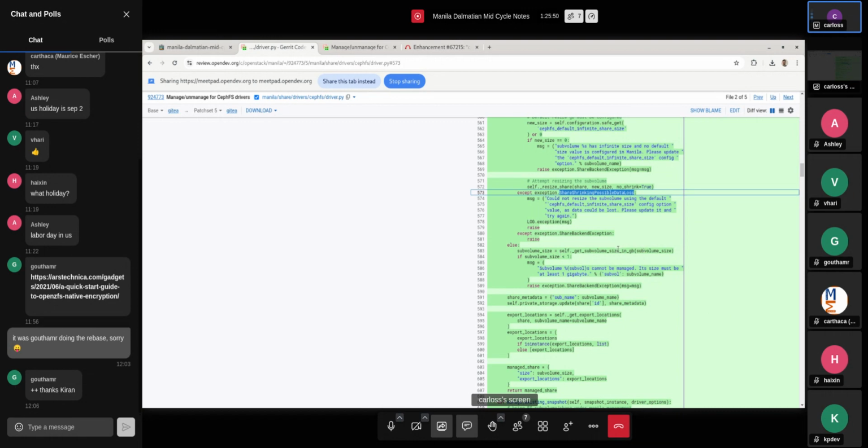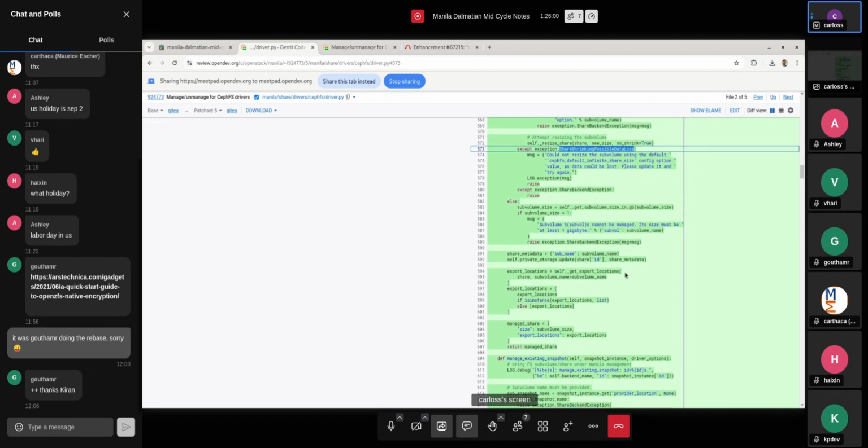Otherwise, if there is an integer size, then we try to understand if the size is valid, and pretty much proceed with the whole operation. So we create a mapping for the subvolume name in the backend to the share instance ID.